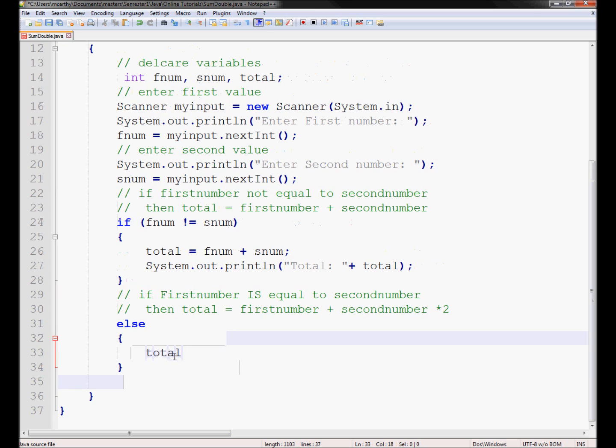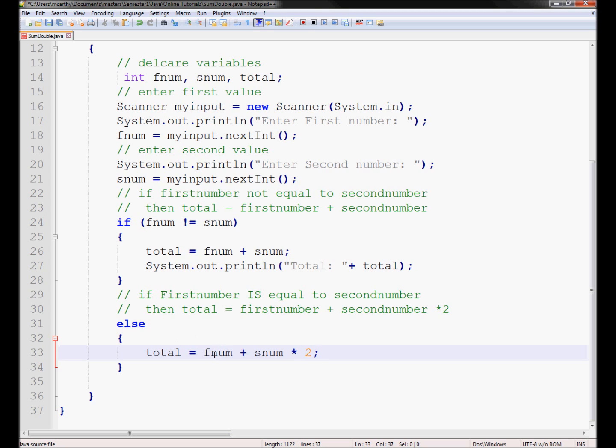So we'll say total equals. So what do we have to do? Well, we have to add the first number and the second number and then multiply the two of them by 2. So let's do that. fnum plus snum multiplied by 2.